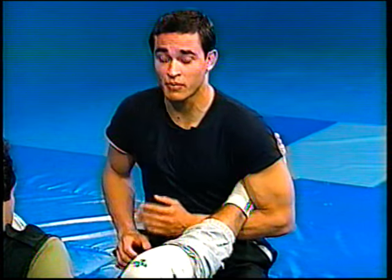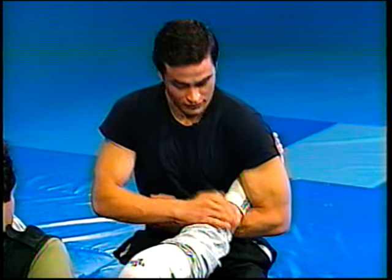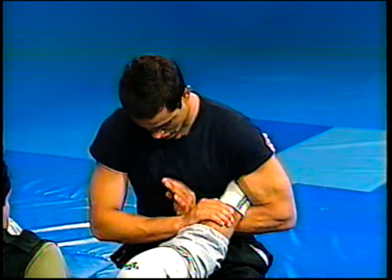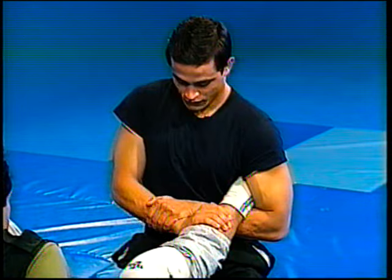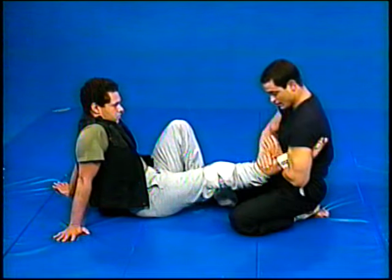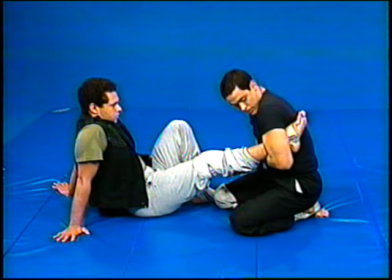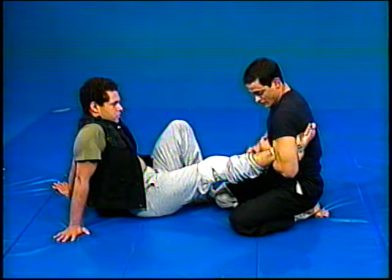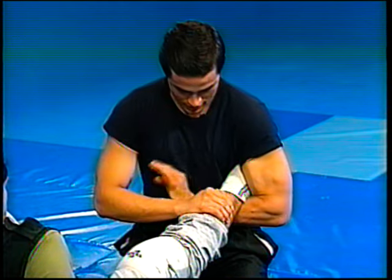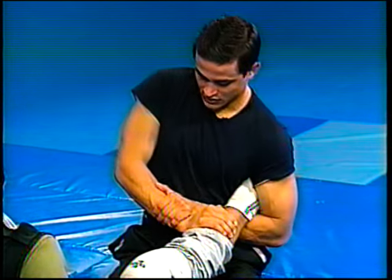If you have a jacket or a t-shirt, you can grab yourself. I usually recommend you try to put the other hand on top of his shin and grab your own forearm, your own wrist, like this. You guys notice? Again, put it under my armpit. The other hand comes right on top, and the hand grabs the wrist. See that? That's the basic move right there.